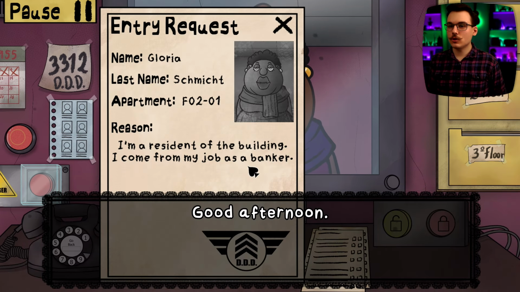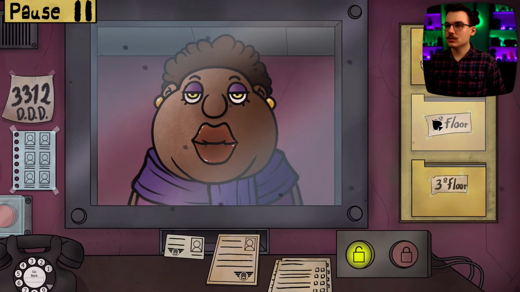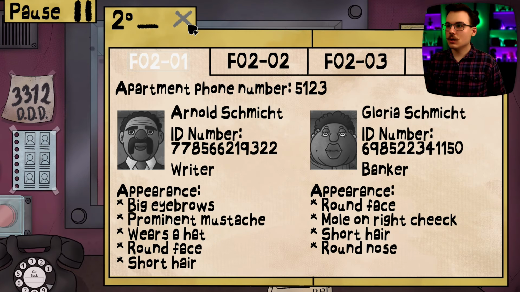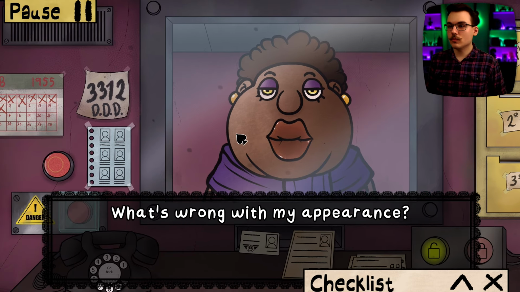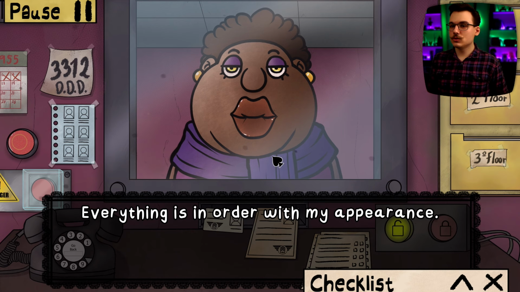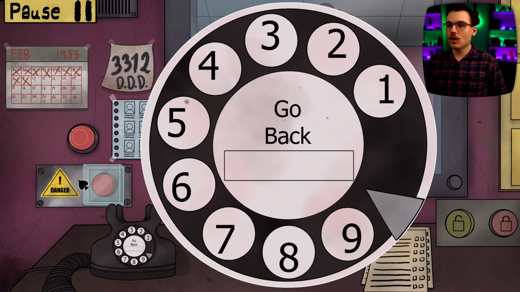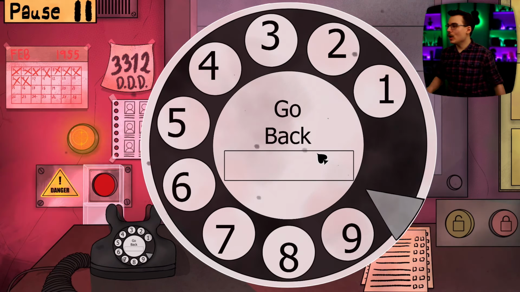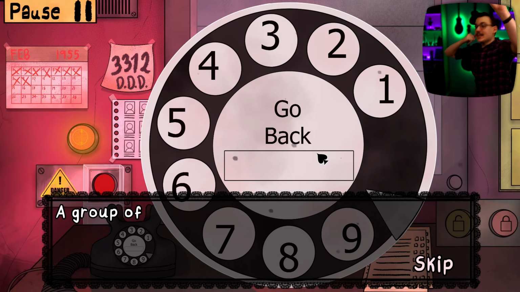Hello again. Good afternoon. I'm a resident of the building. I come from my job as a banker. Okay, maybe they can come in multiple times. I don't remember what floor. I know it says on the thing. What does it say? FO201. No mole. What's wrong with my appearance? No mole. Everything is in order with my appearance. No mole. No mole. Did we make up? Hello, D.D.D. This person doesn't have a mole. Kill them!